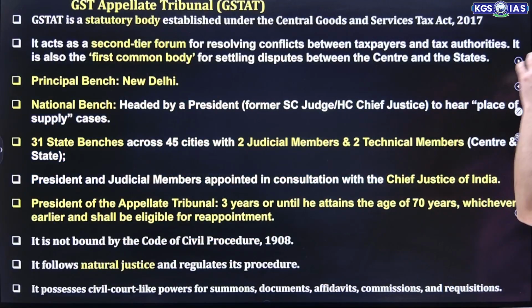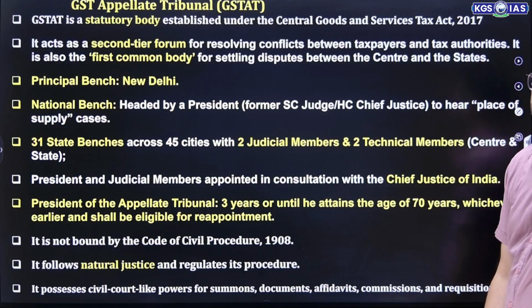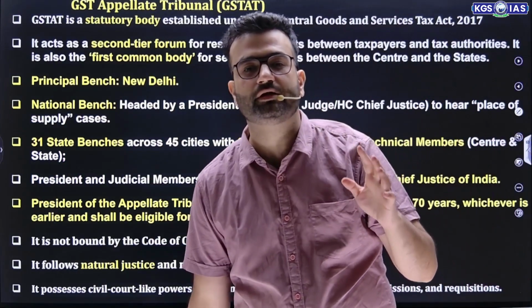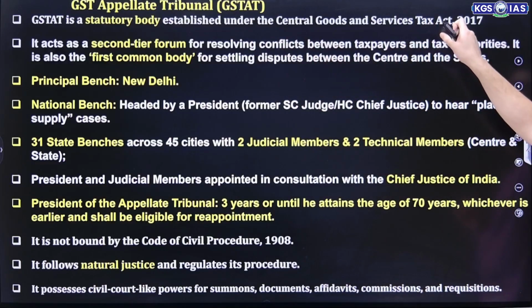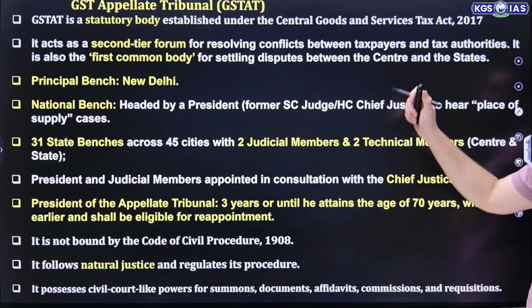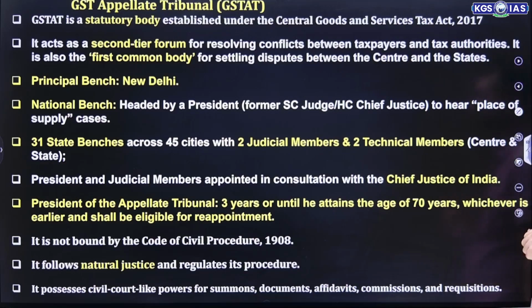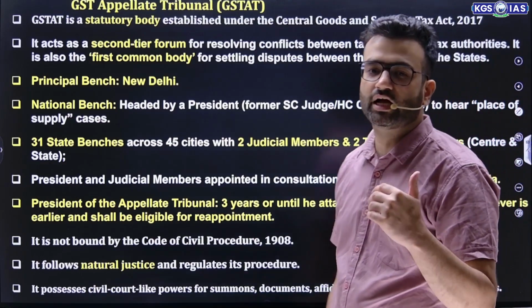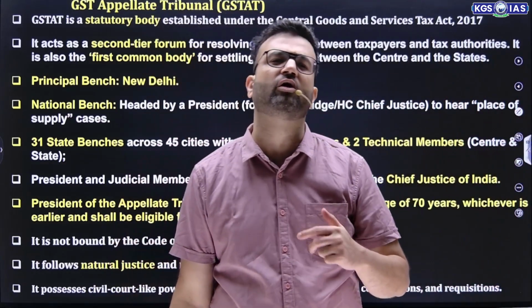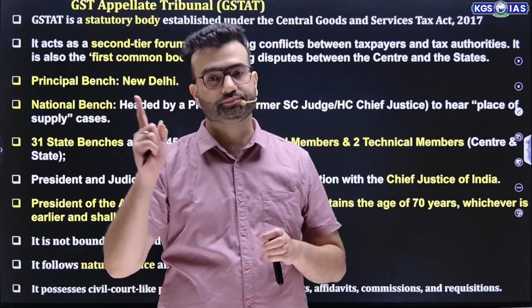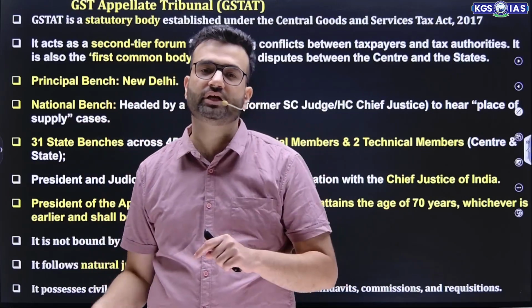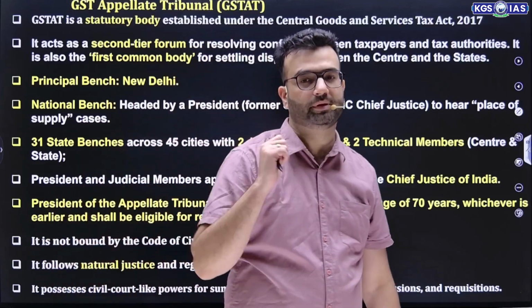Now, an extremely important topic, the GST Appellate Tribunal. The GST Appellate Tribunal is a statutory body established under the Central Goods and Services Tax Act 2017. It's a second-tier forum for resolving conflict between taxpayer and tax authority. Suppose I have an issue regarding refund or GST registration. First the appeal will go to the GST Tribunal, and from there the appeal will go to the GST Appellate Tribunal.